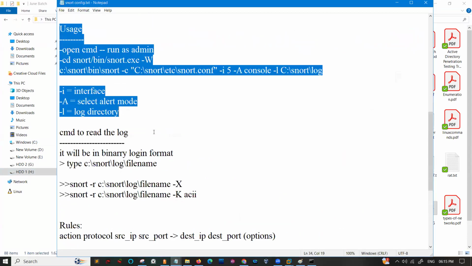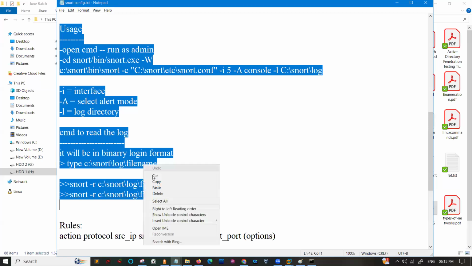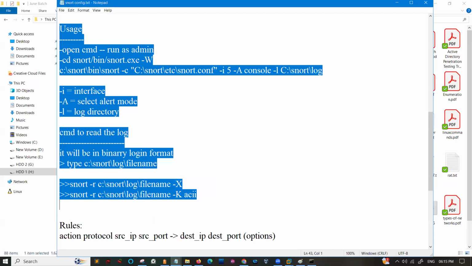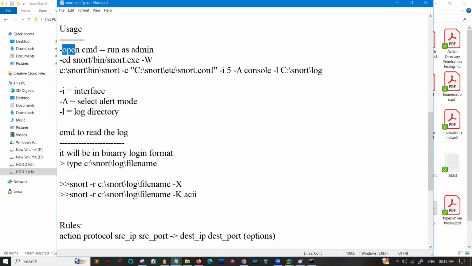So I'm giving these commands to you in the chat. Just share that in the group. The usage: make sure you open your command prompt as administrator and then go to the Snort bin folder. Run the snort.exe -W command.